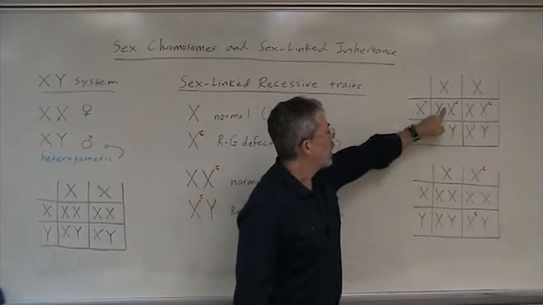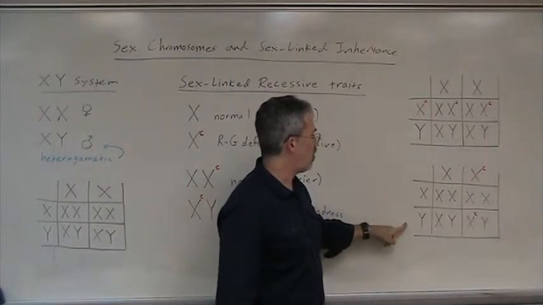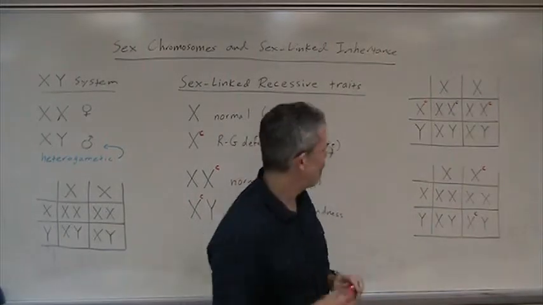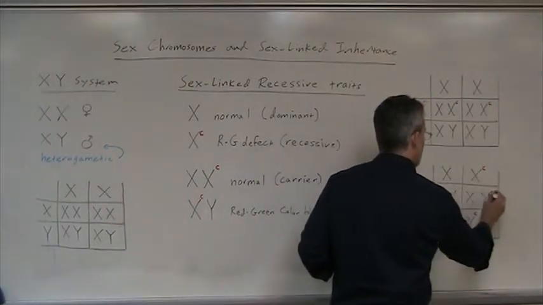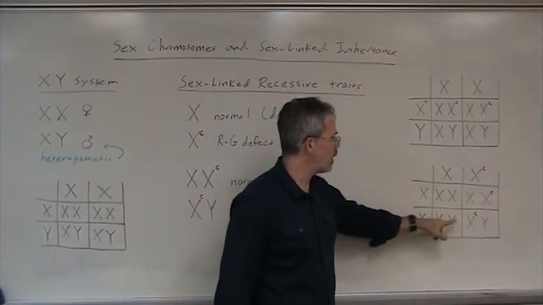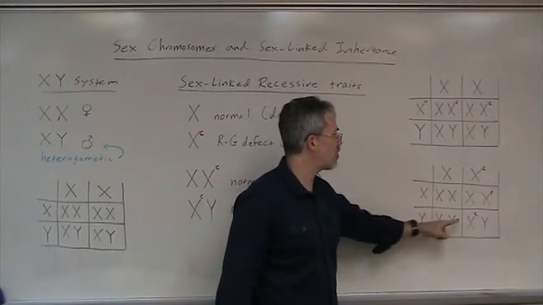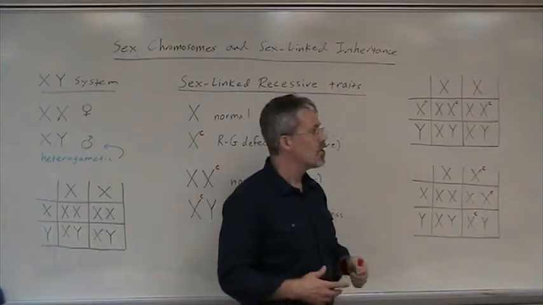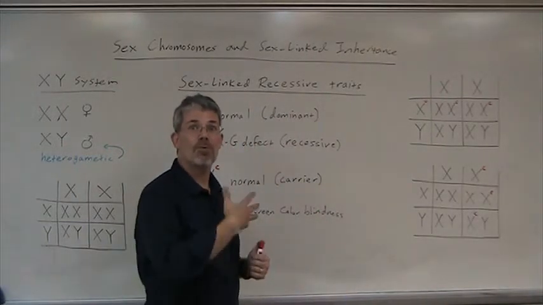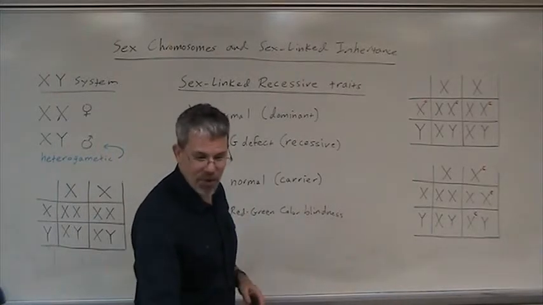Now, we carry her to the next generation. She is a carrier. Here is a male with normal vision. Oops, forgot one. Let me put that in. Half of the daughters will be carriers, half will not, but none of them will have red-green color blindness. But look here, we have the male with red-green color blindness who did not inherit it from father, but from mother. So sex-linked recessive traits skip generations, but they skip through the mother to the son. And this is our review of sex-linked traits.